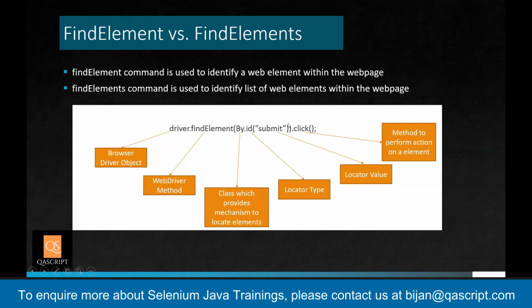And once your web element is identified, you need to pass a method for what kind of operation you want to perform on that web element. The click method is provided by the WebDriver, so if you want to click on this particular element, you pass the click method.